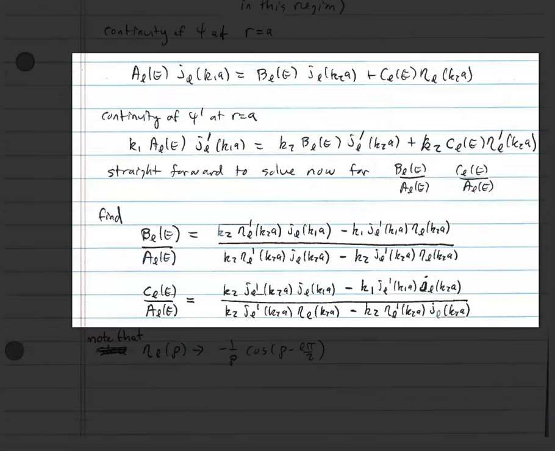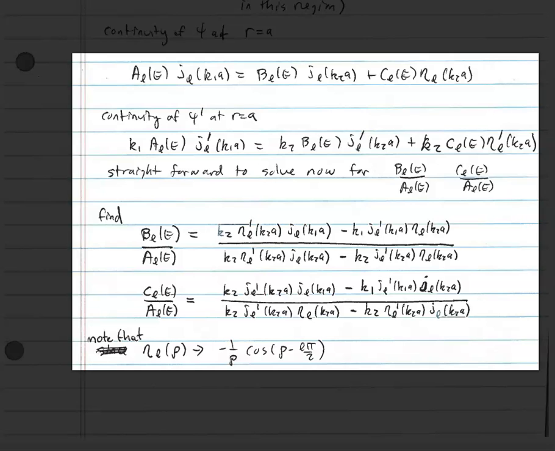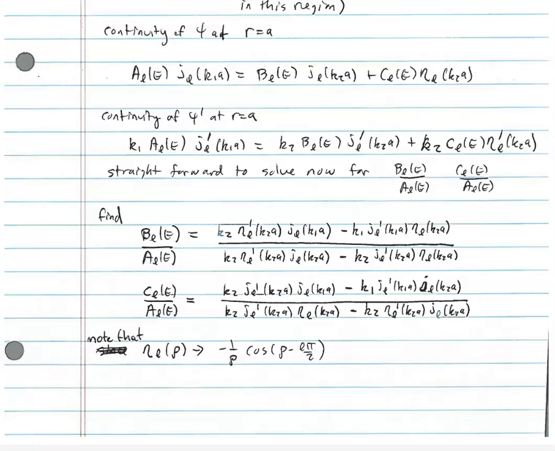This is what you get for the ratio. And again, you can see these kind of messy expressions. They're just really not pleasant to work with. You should note as well that if you are going to be working with these, that the eta_L of rho will approach minus 1 over rho cosine of rho minus L pi over 2 in the limit where rho goes to infinity. So with that, you can actually determine lots of different properties of these things in those different limits.